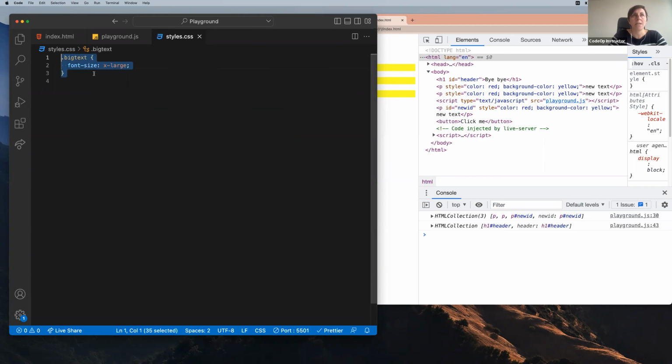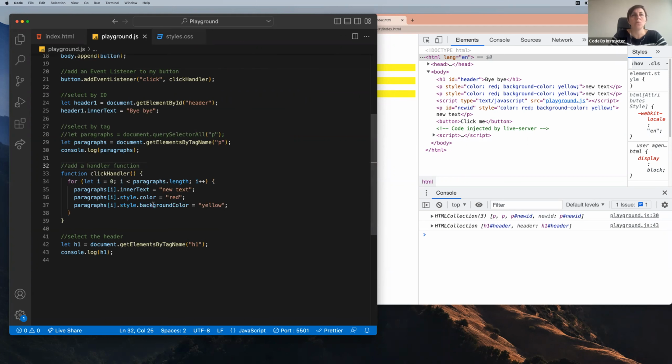So I have this class here and I want to add it to my paragraphs. Or maybe not to all paragraphs. Let's say I just want to change paragraph 0.